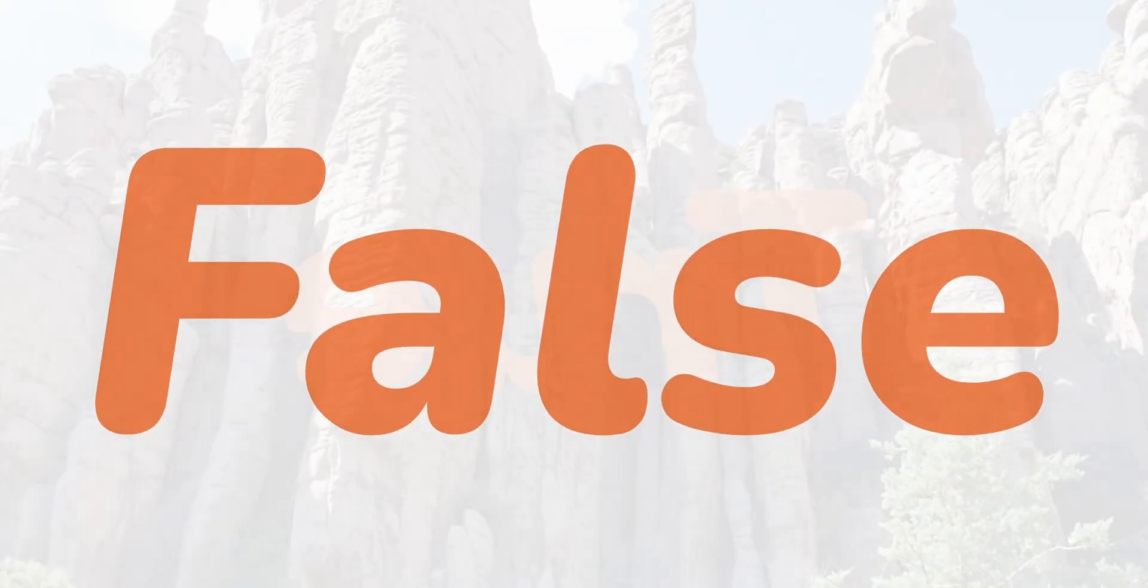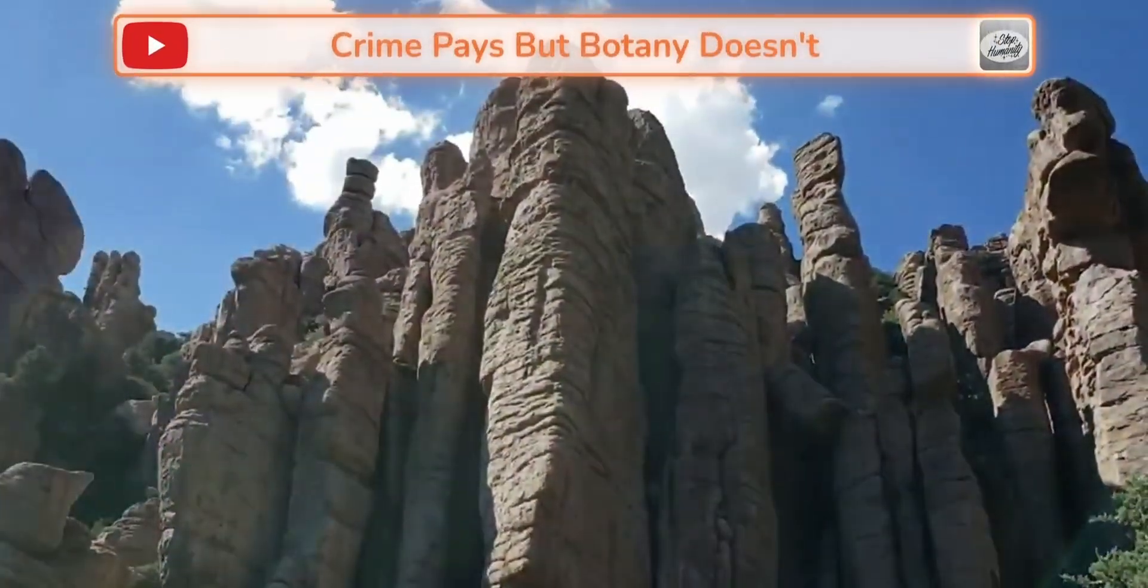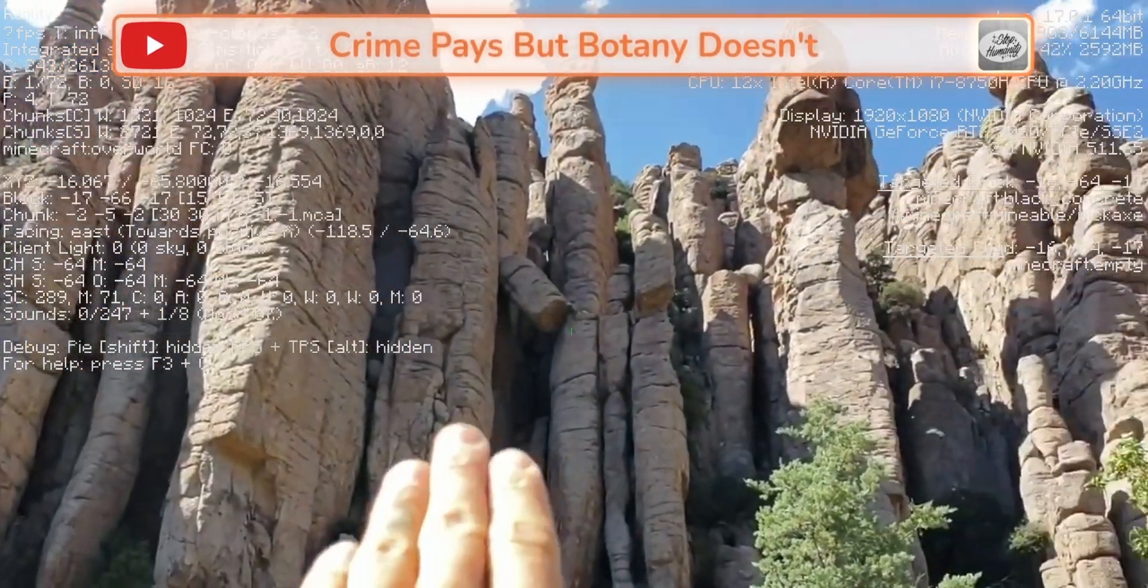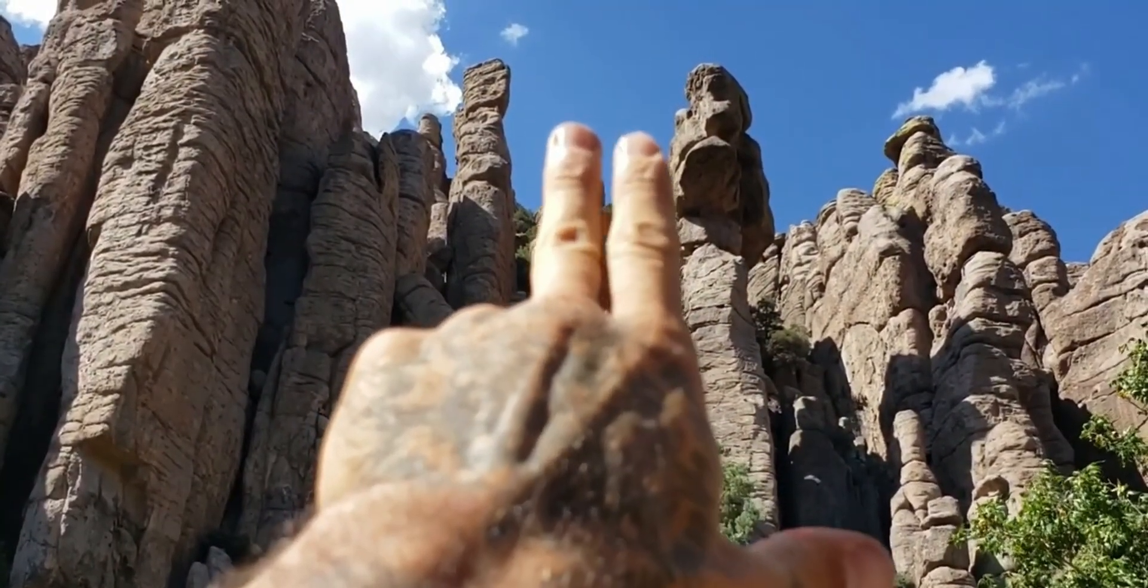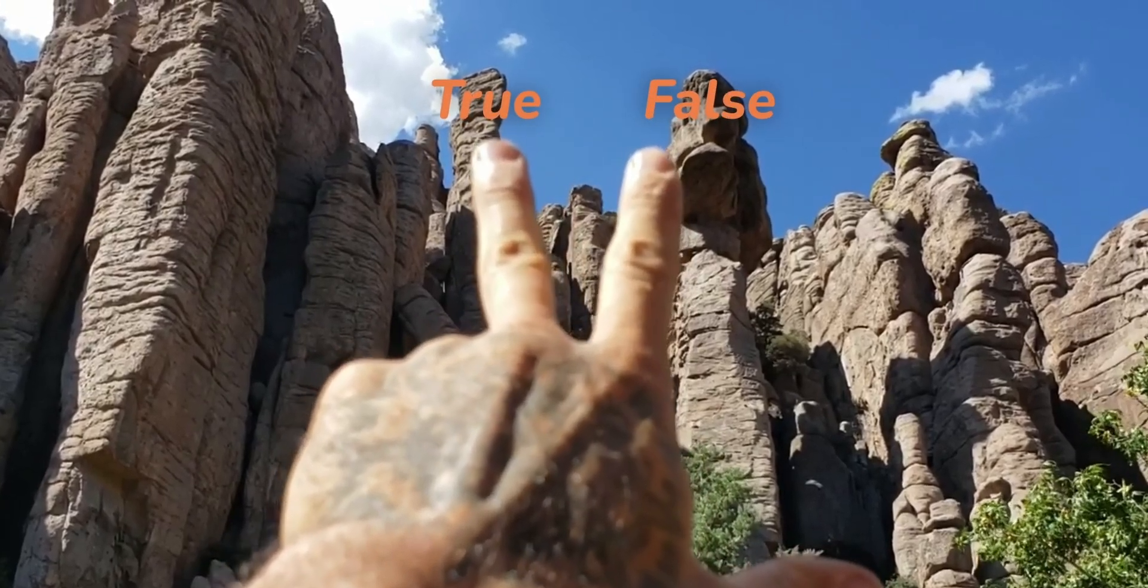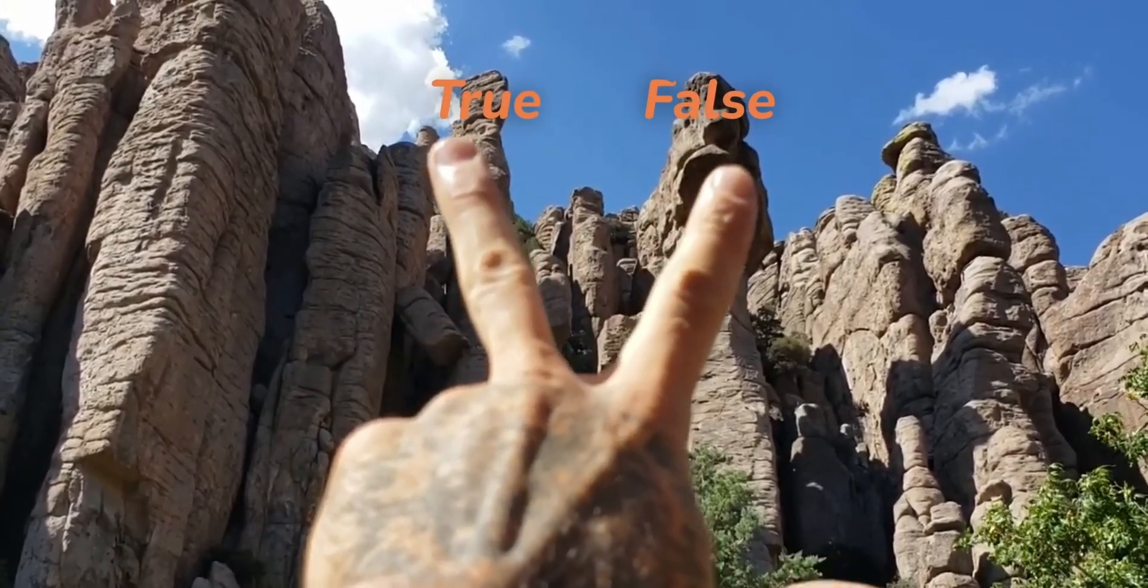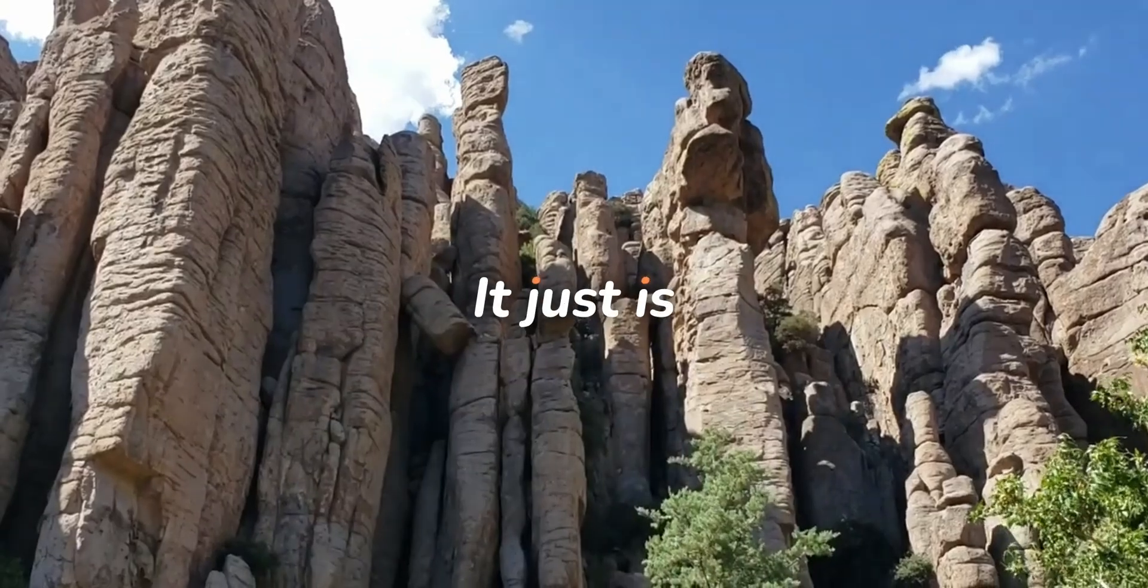True and conversely false are not properties of reality. By this I mean there is no underlying state of reality that could hold a boolean property. We as humans can choose to ascribe true and false to certain systems, but at the bottom of those systems is someone saying it just is.